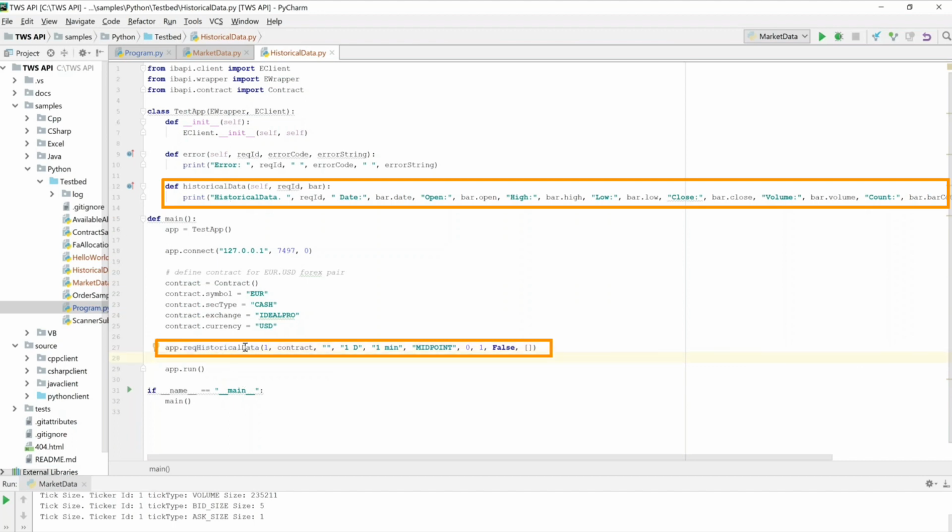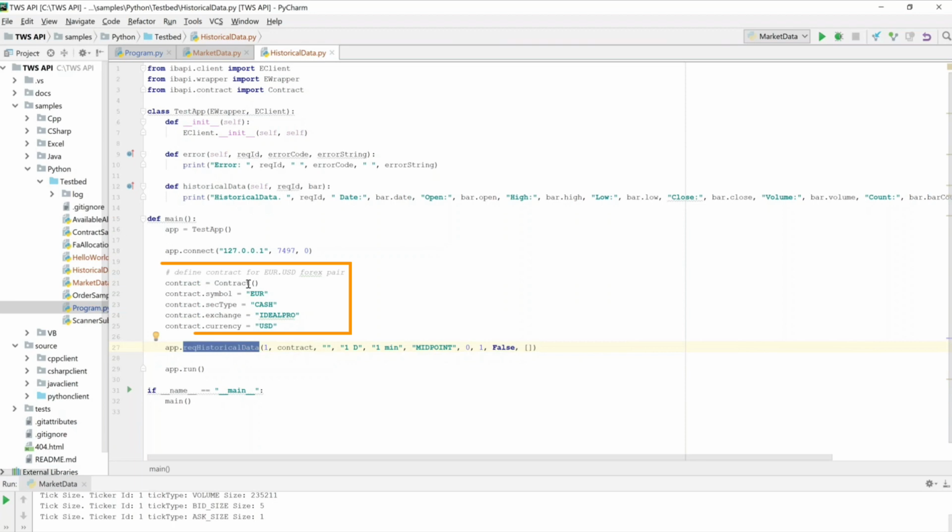And then we first define a contract object, just as we did in the previous examples, because that would be one of the parameters in our function call. So in reqHistoricalData, the different fields are, first there's an ID, which uniquely defines the request in case you have multiple simultaneous requests pending. That can be just any positive integer. Next, we have a contract object, which we defined as in the previous lesson. In this case, we're defining a contract for a forex instrument, which is just a Euro-USD cash pair. That will always be on the IDEALPRO exchange. And for forex, we always have the security type of just cash.